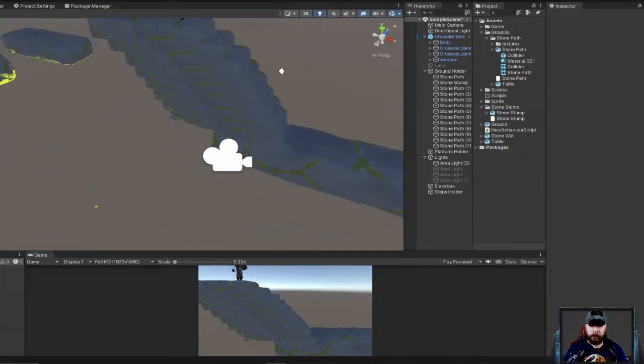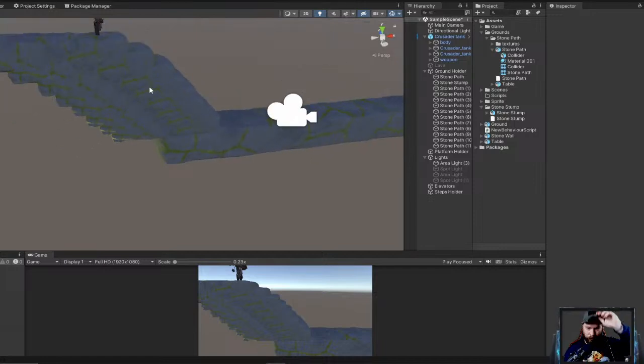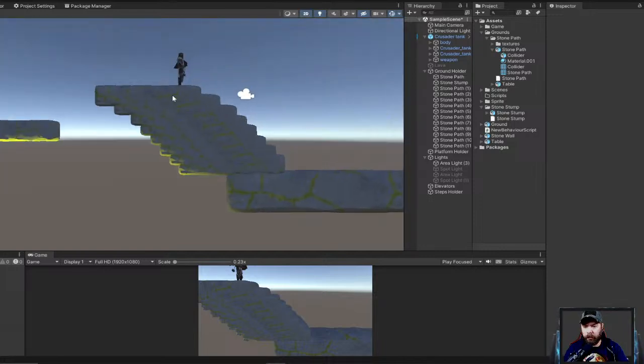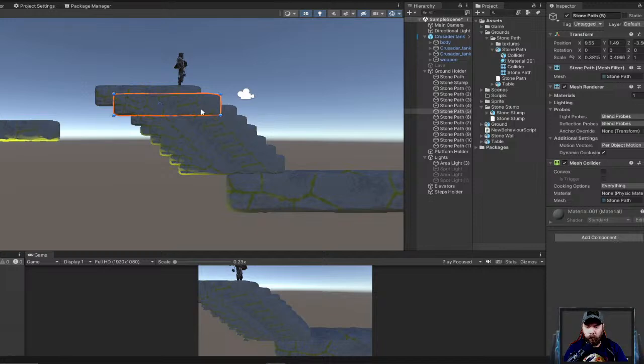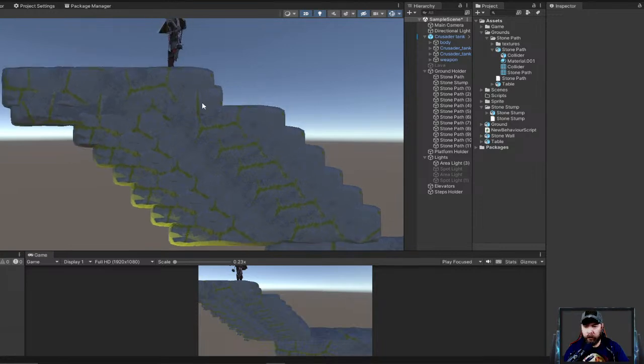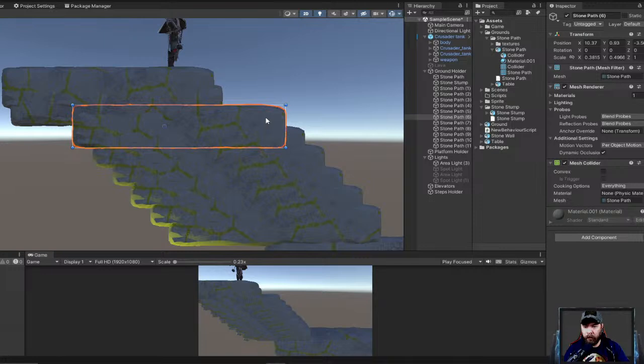Not looking too bad. But I do want to get rid of some of that, make it more random.